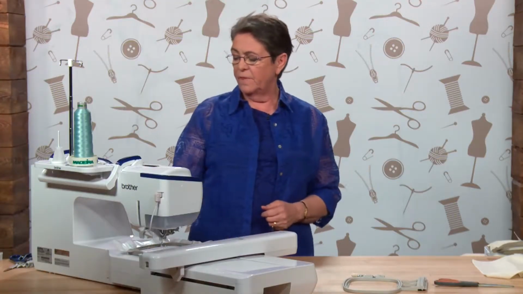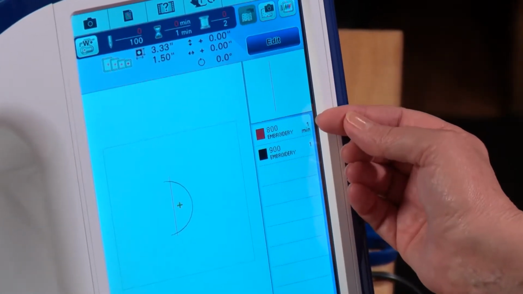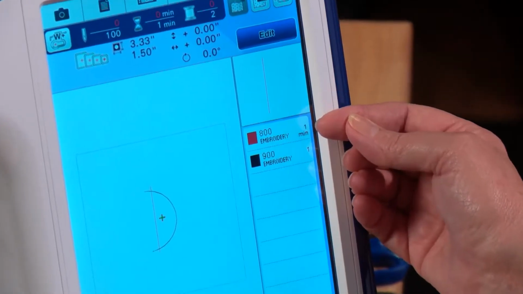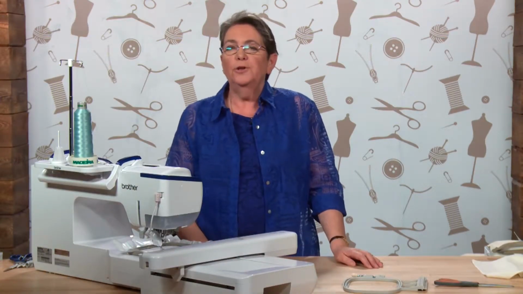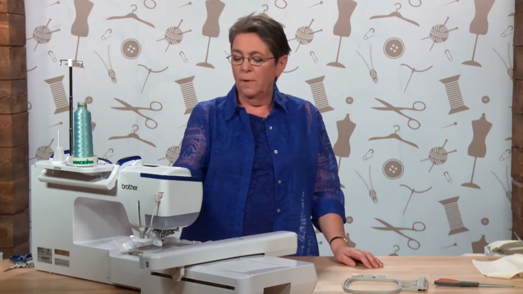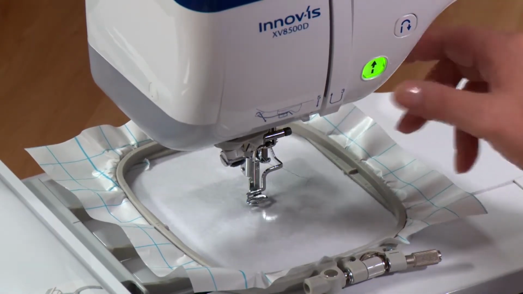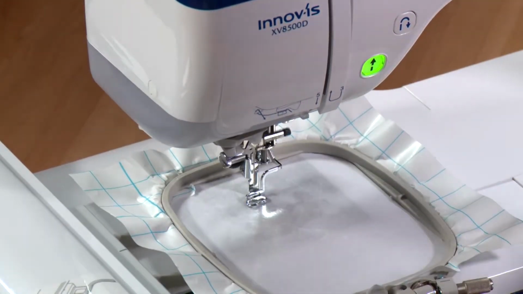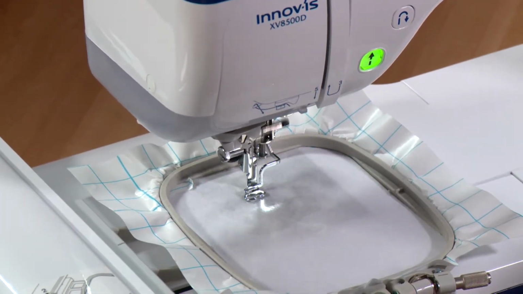And you see that the very first thing that's going to stitch is the alignment line. And it's marked in red, and of course we're not using any thread. Now, depending on your machine, it may not like to sew without thread. We'll go ahead and try this and see what happens. So I've lowered my presser foot. I'm going to go ahead and say start, and it's actually going to start stitching.